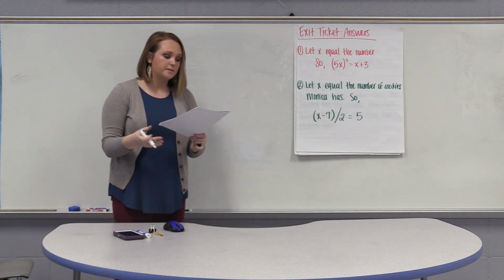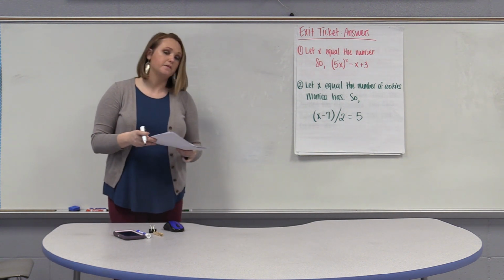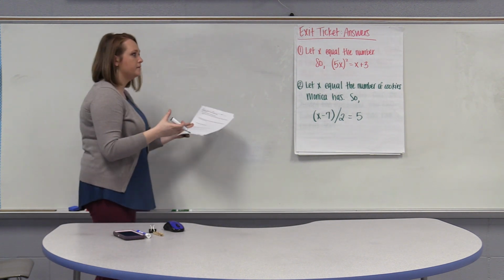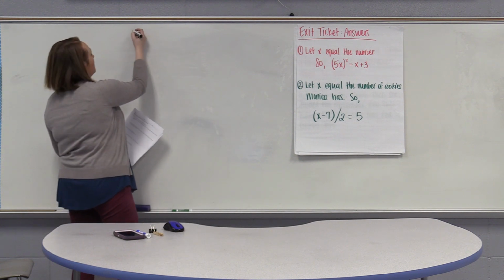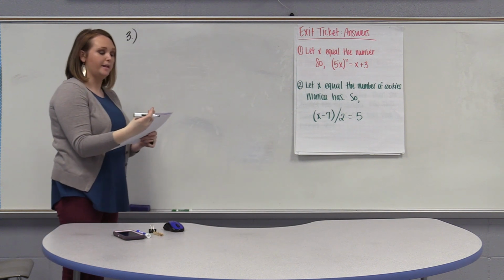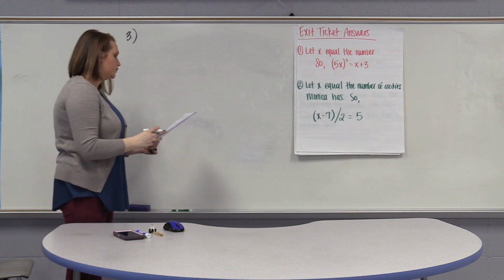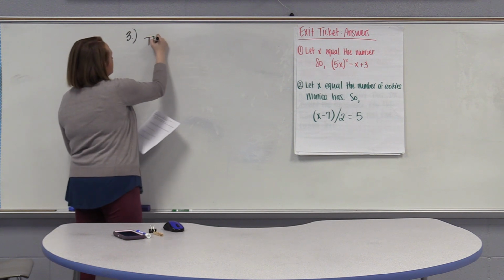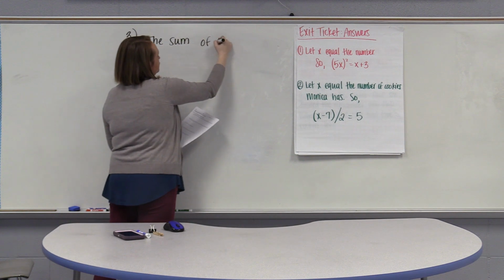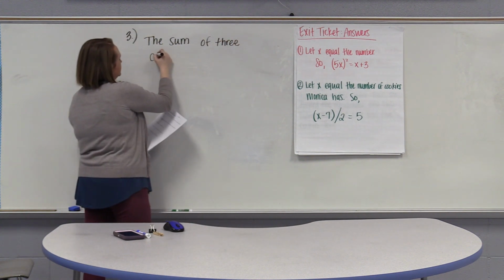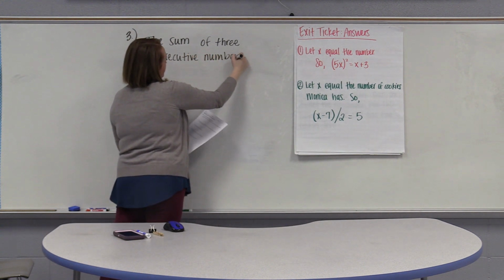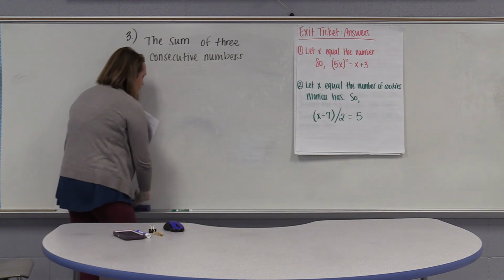So we are going to start with example number 3. If you don't have that worksheet pulled up, it's not a big deal. I will write it on the board and we'll work it out in the same manner we've been doing the rest of the problems. So this is number 3 on your grade 8 lesson 1 worksheet. And it says the sum of 3 consecutive integers.